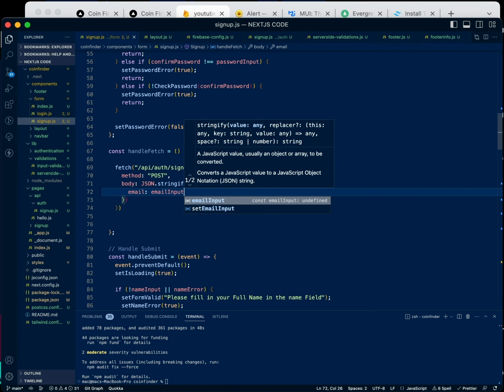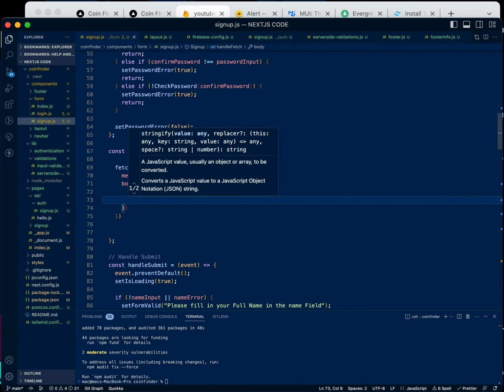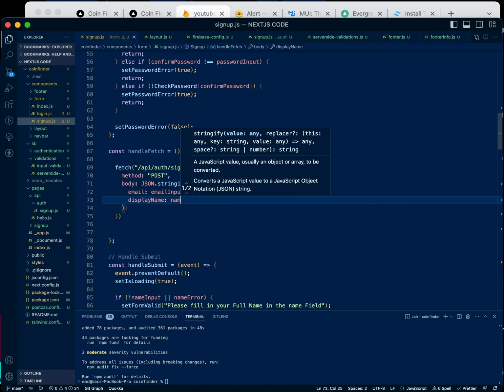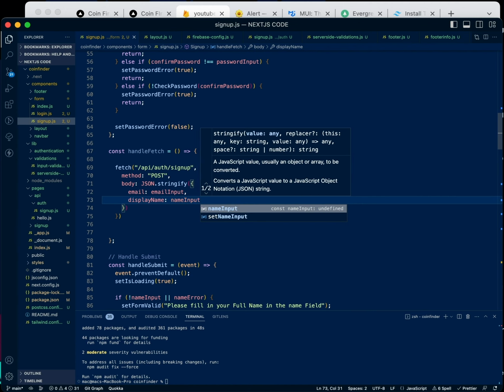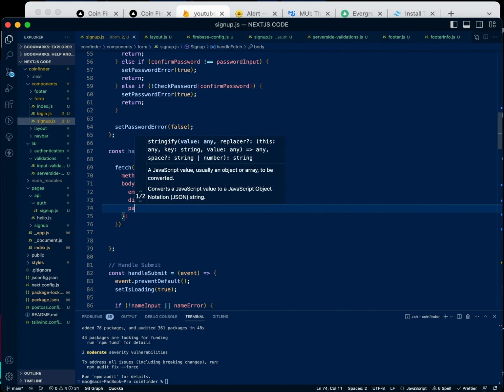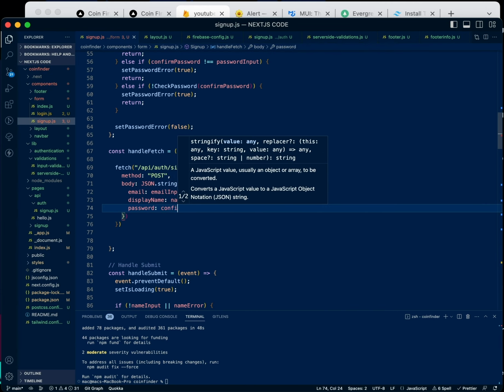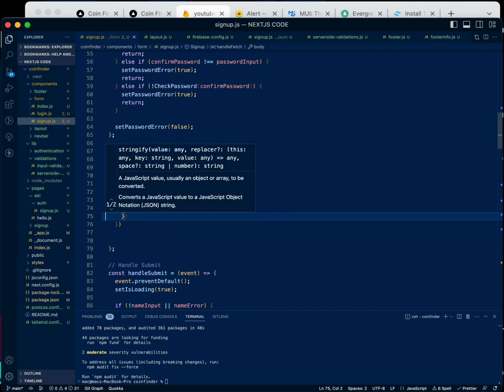It has email inputs, our state. And we're going to do display name inputs. Then we're also going to say the password will be confirm password.